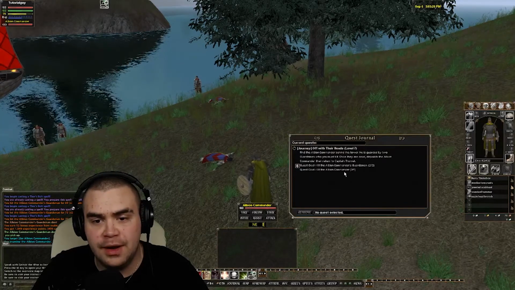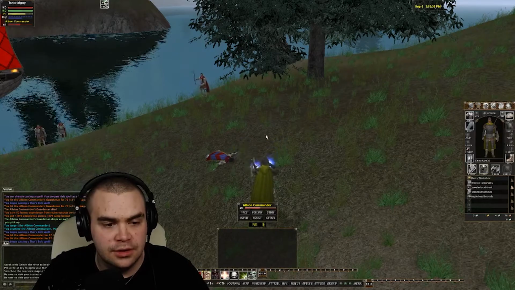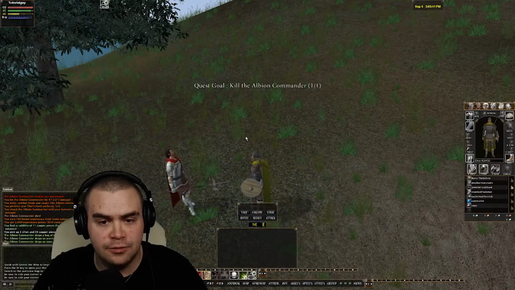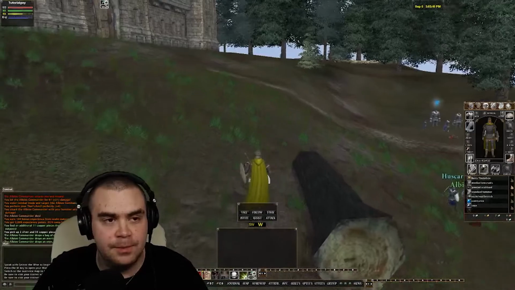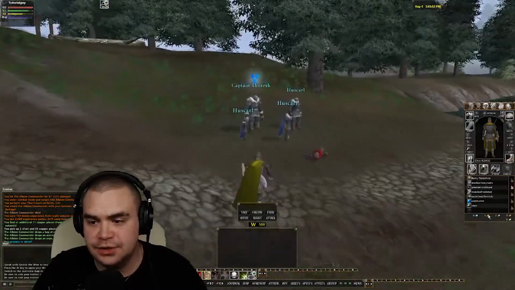Kill the Albion Commander, which is that guy right there. So I'm going to start casting on him. This is what I meant by it was sequential. Pressed 6 as well, just to get him more damaged. He resisted one of my nukes. There we go. Give him a little smack with my hammer, and he's dead. Turn around. Hold right-click to manage my camera. And we're going to head back over to the captain and turn in this quest and get those nice, juicy gloves I really want.